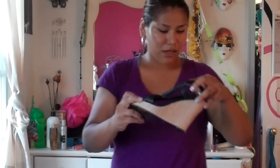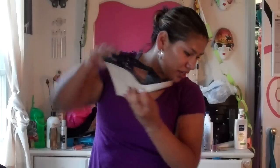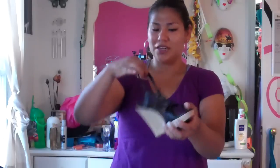Then I got these Charles David shoes — I've never bought anything from that brand before. My boyfriend got them for me at Marshalls. I took the price tag out so I'm not sure what they cost. They're really cute. Right now I don't know where the other one is — I hope my dog didn't chew it up like she did with my last pair.